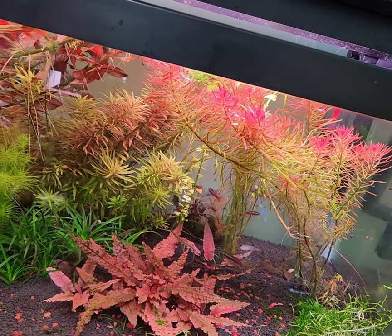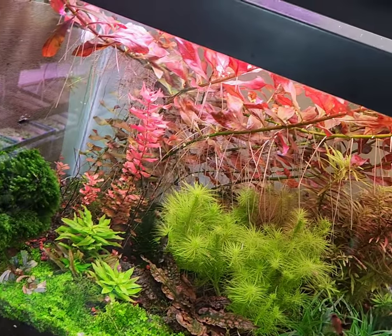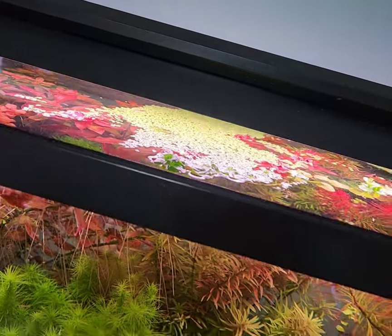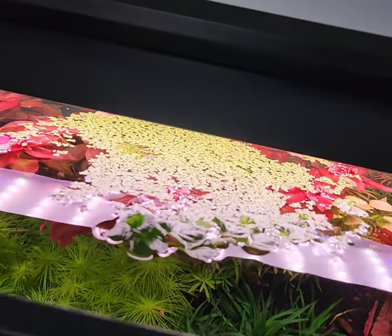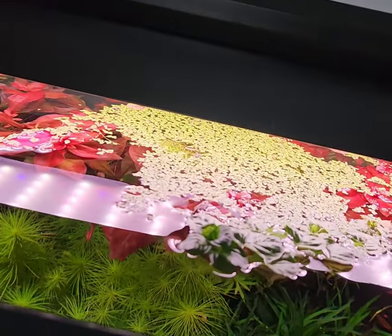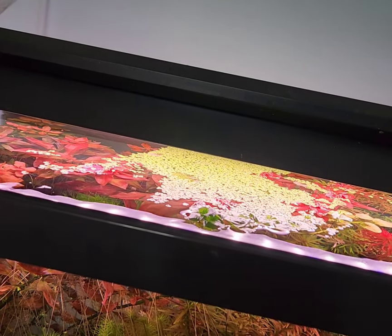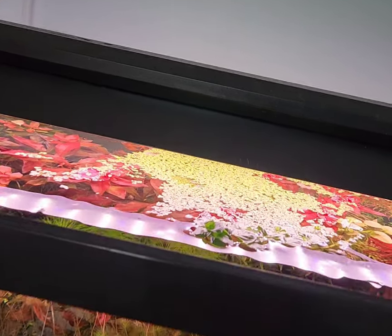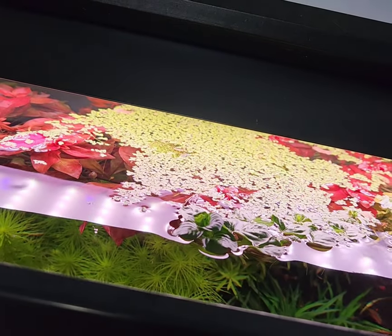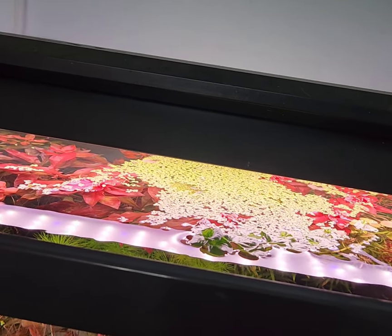This is my heavily planted CO2 system where I grow some of my nicer stuff. Now I have an issue here, when I'm not completely overgrown, of duckweed. Darn duckweed. Anyway, this surface skimmer does a good job at getting duckweed down, and I'm going to install it and show you guys what it does and how it works.